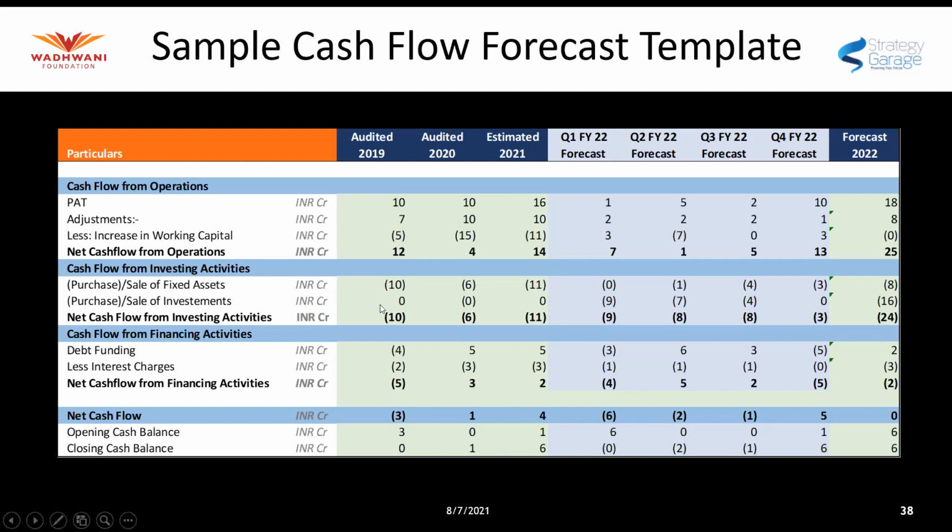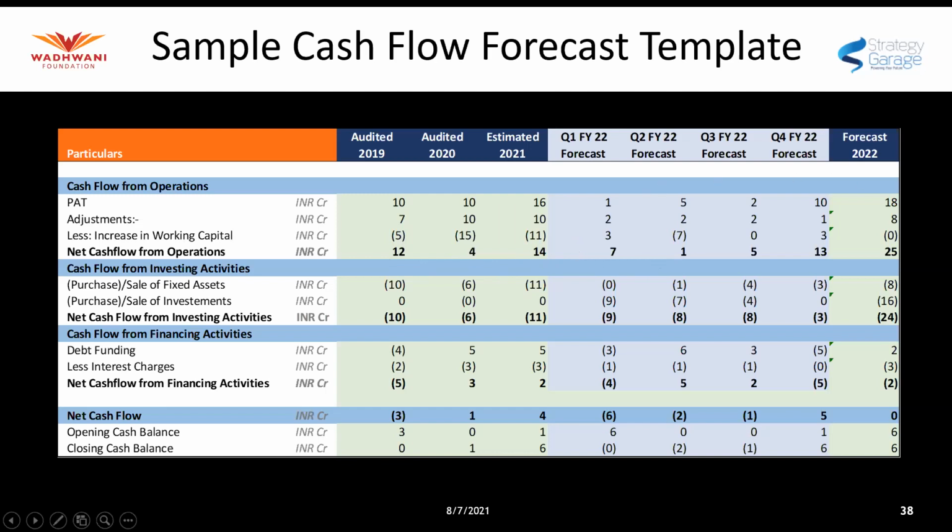What is your cash flow from operations, let's say? Let's take, for example, audited 2020 to estimated 2021. Net cash flow increased from 4 to 14. And this is net cash flow from operations, which means in terms of actually doing business. That means the buying and selling aspect of the P&L impact of doing business moved from 4 to 14. Whereas it had come down from the previous year, in 2019, from 12 to 4. So these are things that you have to keep in mind when you do a forecast.